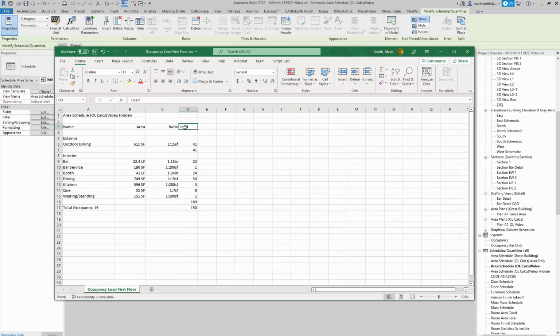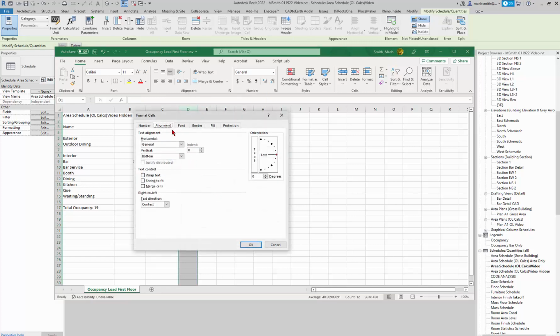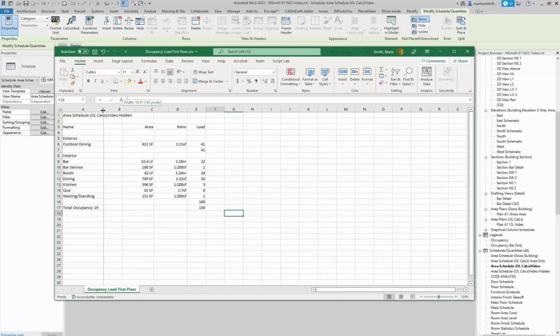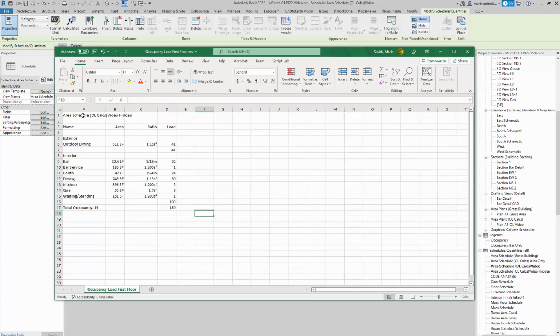You can do it as number. Let's format that to the right as well, just to get the text over there. So change it up a little bit, right? And then maybe this gets a little closer over here. Maybe that's not so big. Don't need that much. And then maybe this says occupancy load.